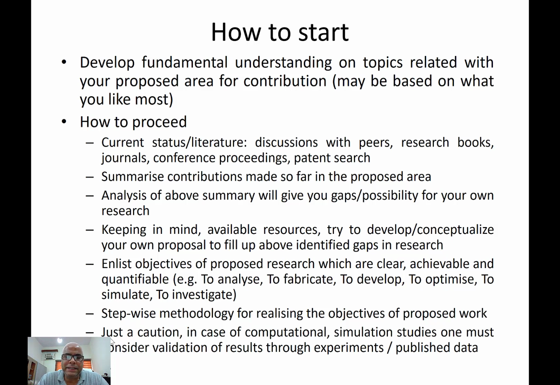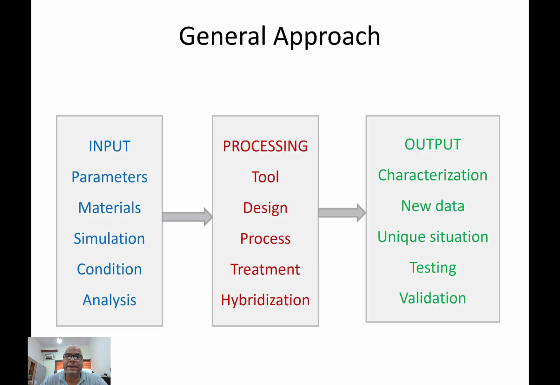And the additional thing is that in case of computational work and simulation studies, it is important that the proposer must identify how he will be validating the results, either through experiments or using published data. In general, the approach of the research involves three components. One is the input stage, second is the processing, and third is the output stage.